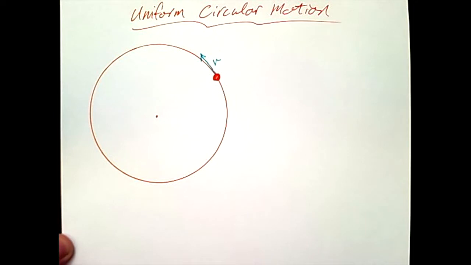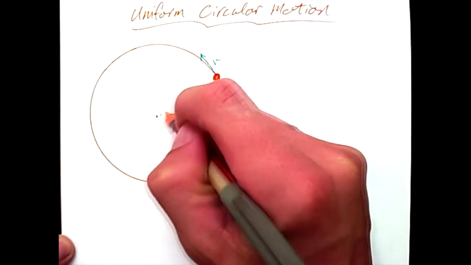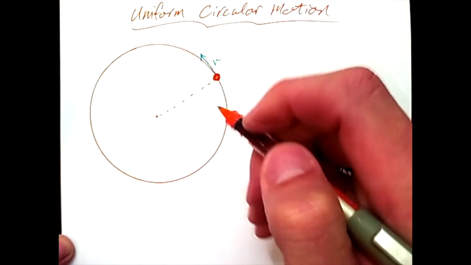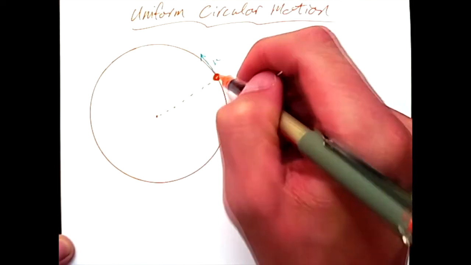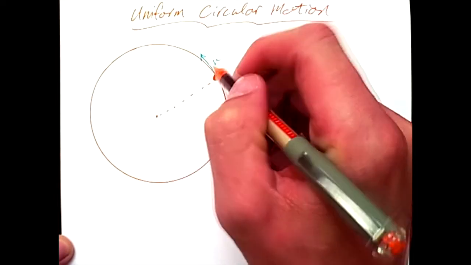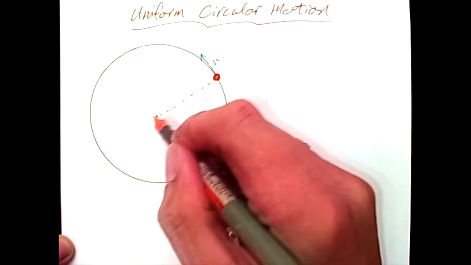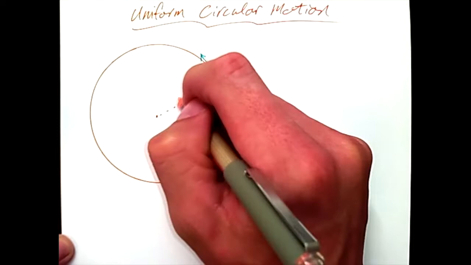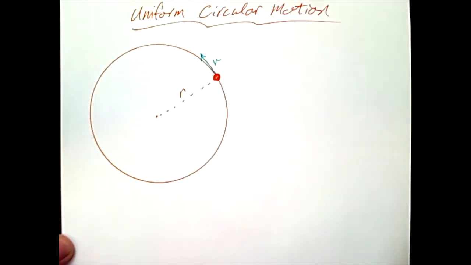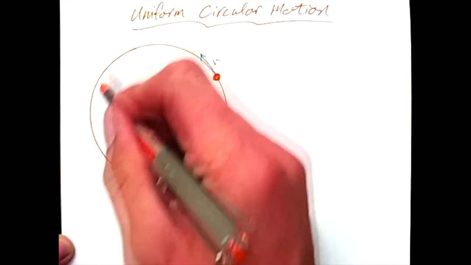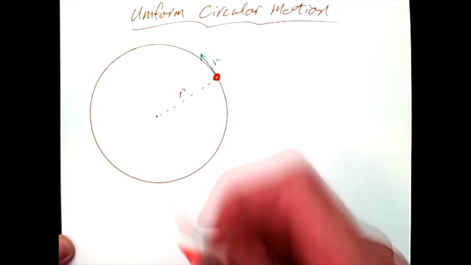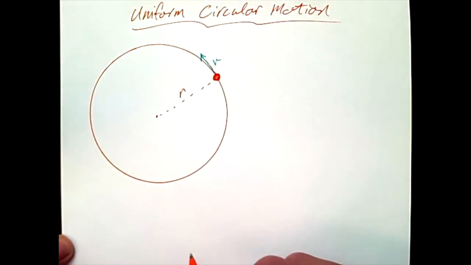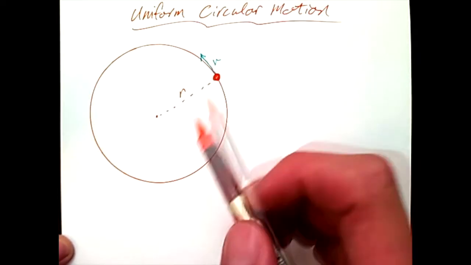Before we can dig into some of the other components of circular motion, we just need to make sure that we're clear on some of the basic terms. From the center out to the location of the point in question, in this case a ball being spun around, let's say on the end of a string, the distance from the center would be radius. Obviously, the distance traveled around the outside is the circumference, which you should know the formula is 2 pi r.